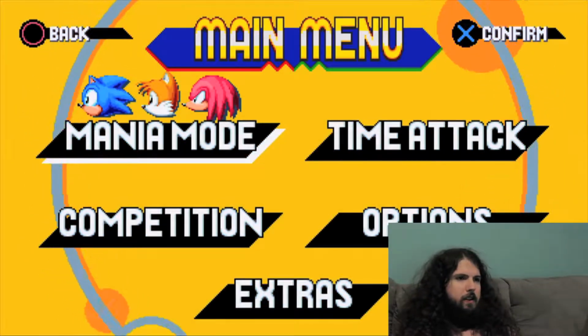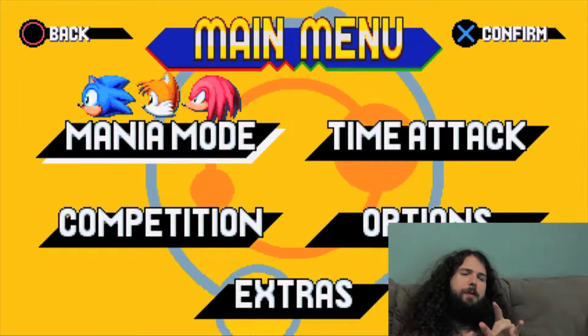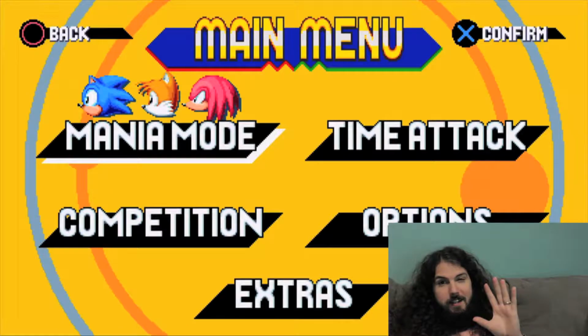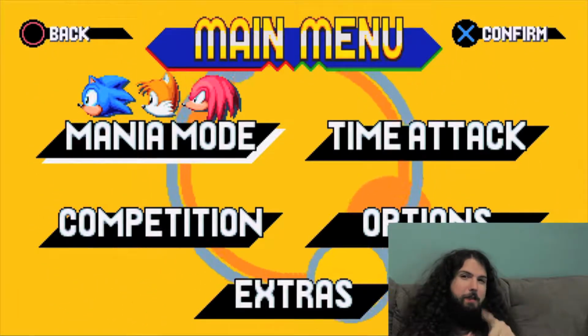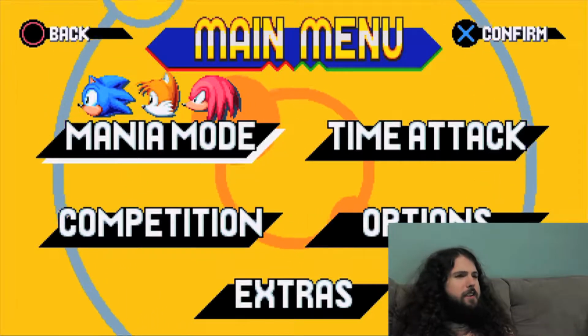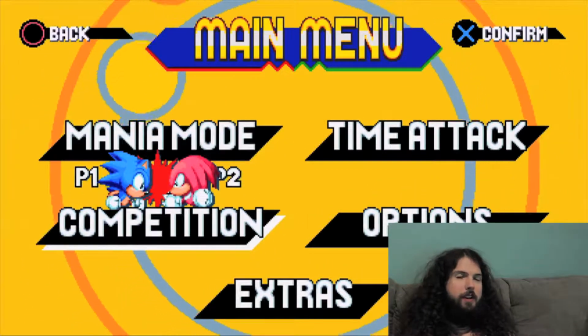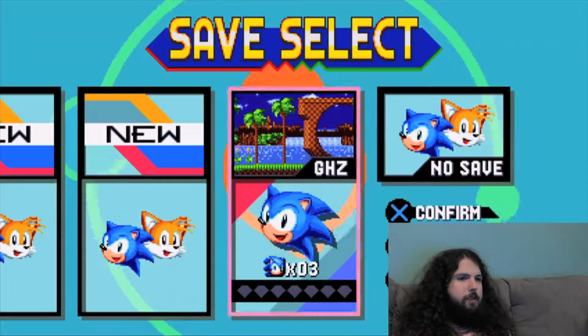Alright. So looks like we have some different options over here. I did play this a little bit before because I was having some technical difficulties. So I kind of cheated. I'm so sorry. Next time I promise I won't let that happen. But let's get right into it. So we have main mode, time attack, competition, options, extras. I'm going to go ahead and press the X button since it says confirm. Go right into mania mode.